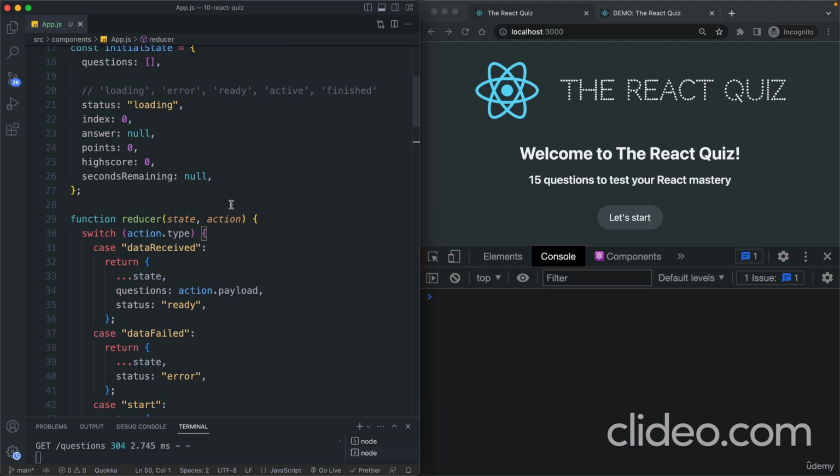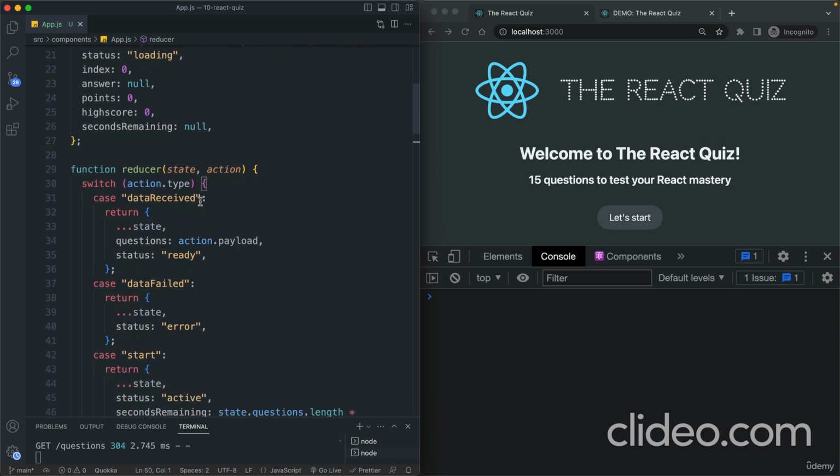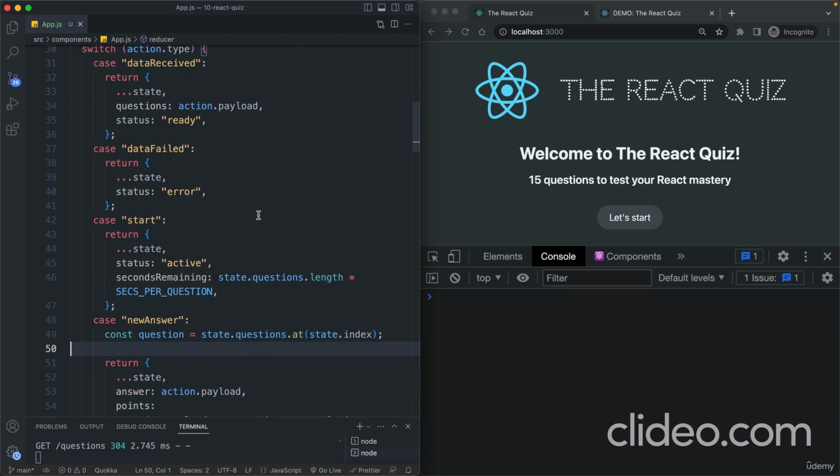So first of all, in the start screen right here, we could do different kinds of stuff. For example, allowing the user to only select a certain number of questions, or also to allow the user to filter for the difficulty of questions. Now, another thing that we could do is to upload the high score of the quiz to our fake API as well. And then, as we reload the application later, that could then refetch the high score and place it back in our state so that we don't lose that value.